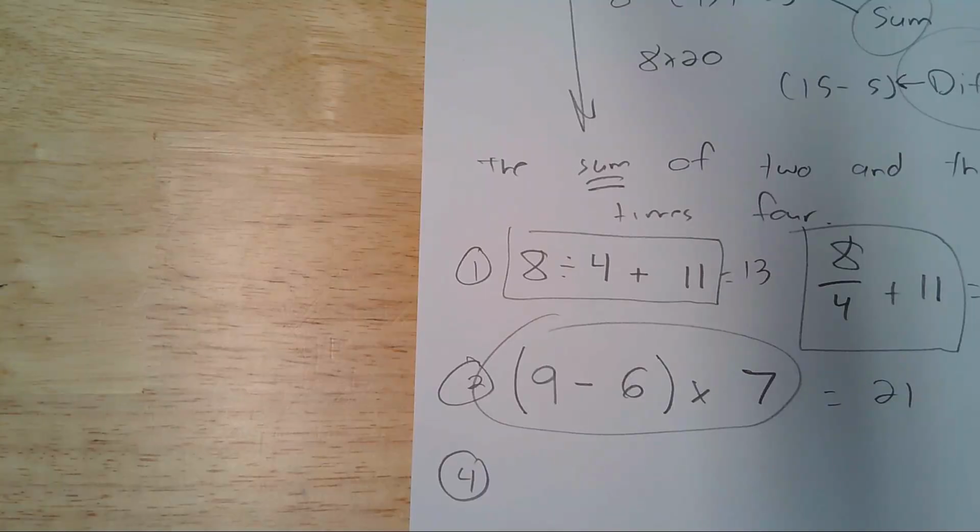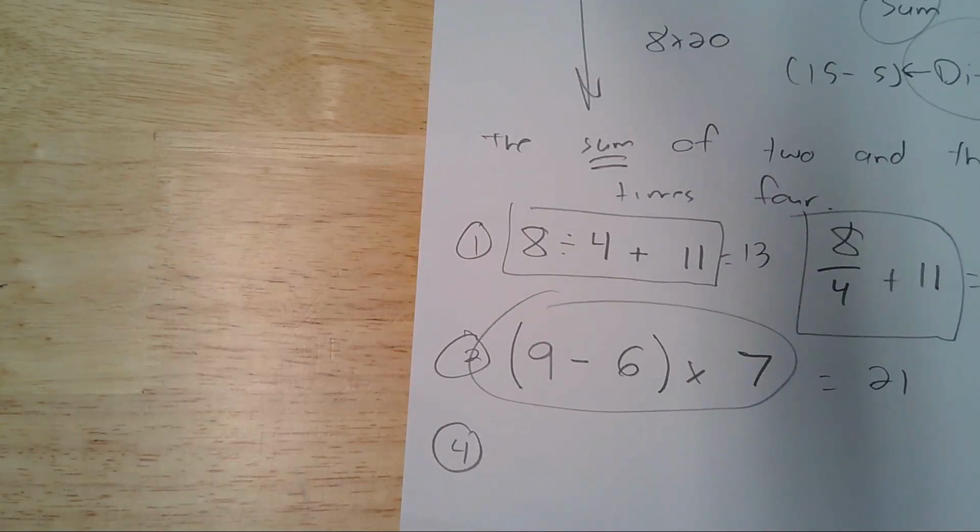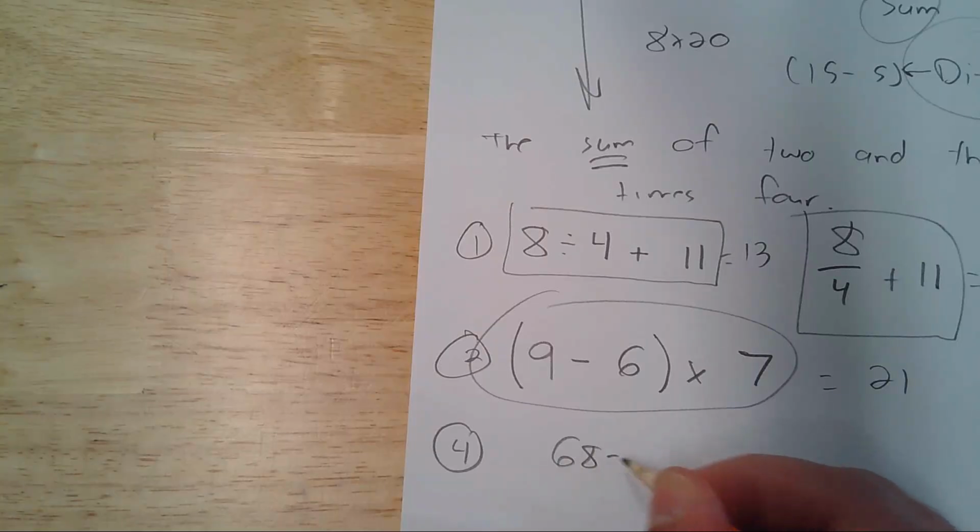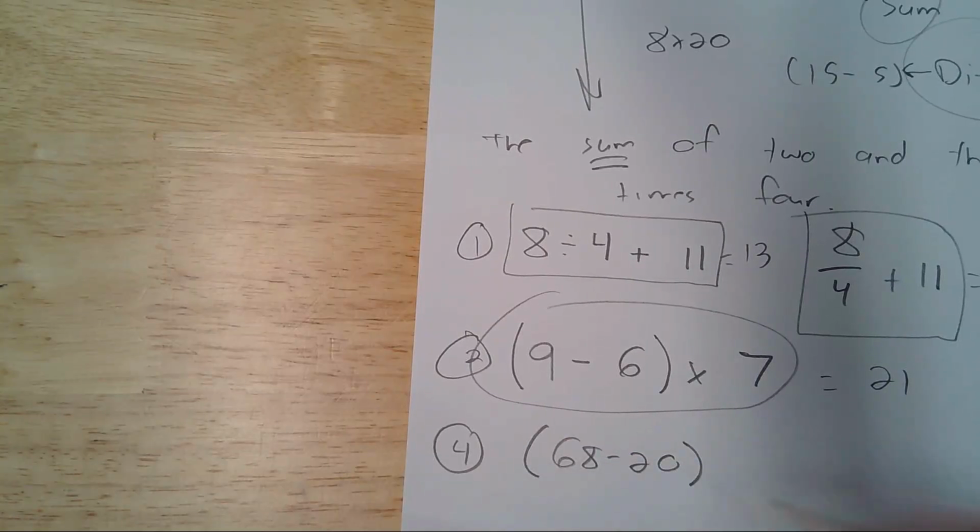Anybody think they were able to write it out? I've heard from you recently. Who haven't I heard from? Have I heard from you or you? She said 21 for number 2. What did you say for number 2? I didn't say anything. All right. Well, I better hear from Stella. Okay. So how would I write this? I wrote it 68 minus 20 in bracket, and then divided by 12.